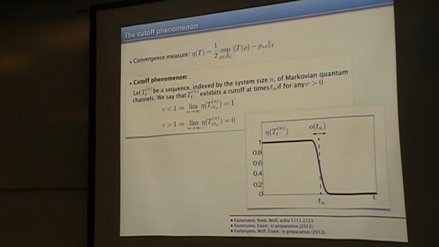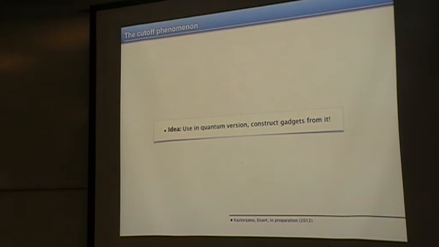There's only one way of defining this. It's not quite detailed in the width of this transitional period, but the point is it's a channel that in this one norm sense doesn't mix at all very much, and then suddenly does something at a very specific time, and it's very clear. And this may or may not exist. The point of the rest of the talk is to make a quantum version, and construct gadgets from it that you can use to solve problems. Okay. Good. Let's do it.